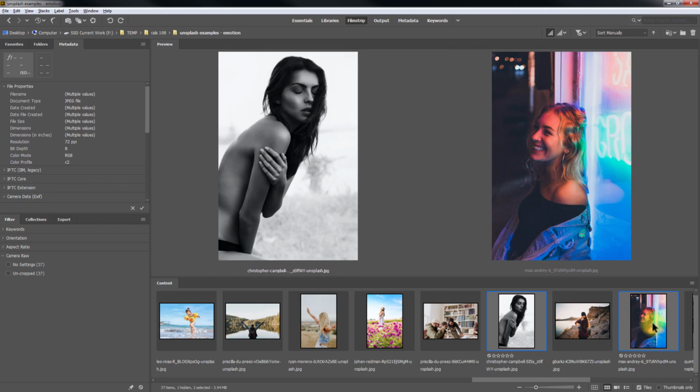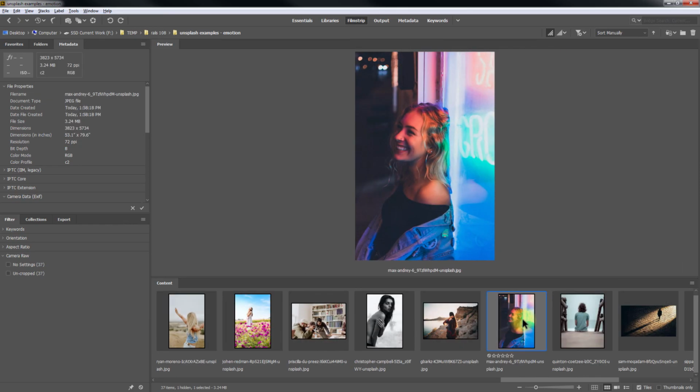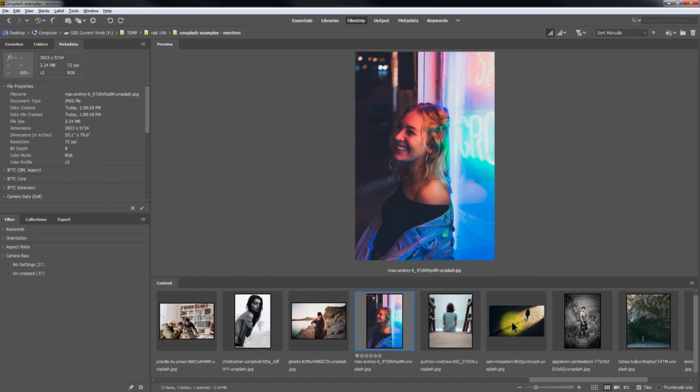If you're shooting somewhere in the middle, like you're trying to shoot something that you feel is confident or strong, but then you're shooting it with very dramatic lighting and overhead, it's just a little bit of a mix of emotion. Again, none of this is good or bad. This is just driving some points home of how much the angle of your composition and the lighting of your composition come into play. I mean, it's just everything.